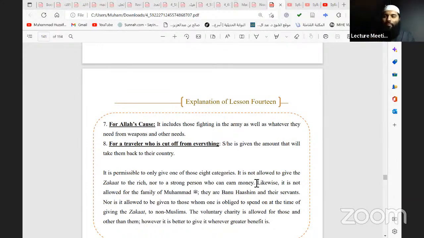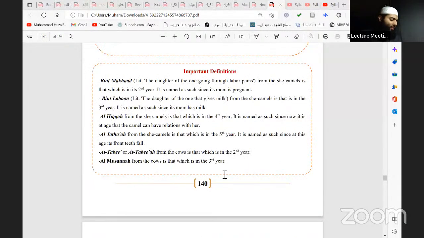Right, what about the cows? So the cows is At-Tabi or At-Tabi'ah. So ma tamma laha sana. Okay, and the second type? And Al-Musanna ma tamma laha sanatan. 2 years, yeah. At-Tabi' or Tabi'ah and Musanna, right? You need to know this because today's lesson, inshallah, that's what we're going to focus on, right? So, okay, Jazakallah khair, barakallah feek. Alhamdulillah. You can see that you revised. That's very good.